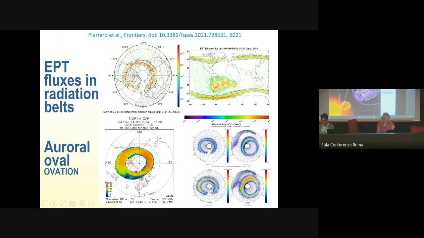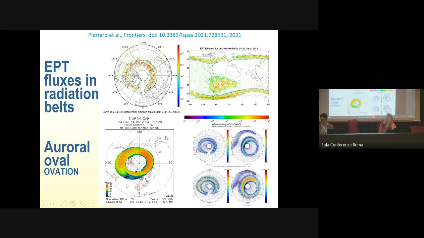And thus we have compared, in fact, all these boundaries, the plasmapause location, but also the position of the auroral oval. And we find that in general, the outer edge of the auroral oval corresponds quite well to the plasmapause location, even if, of course, it's always located at higher latitudes.